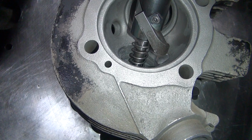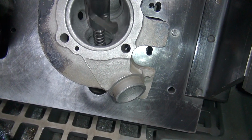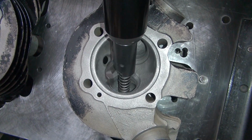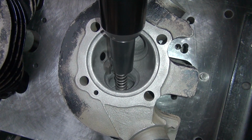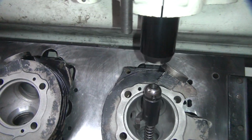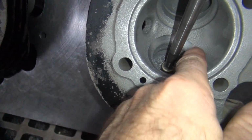So you can see what the cutter is going to do. Right there, it's going to cut that edge off, and whatever else gets in the way, it'll cut off too. Speed down a little bit up there. Really uneven. That's roughed in. So you can see how basically it's cut in there now.